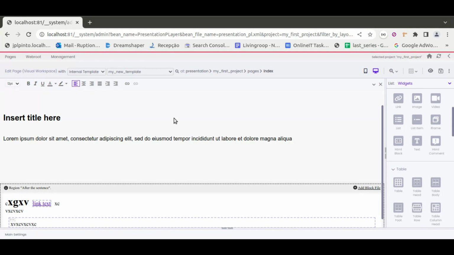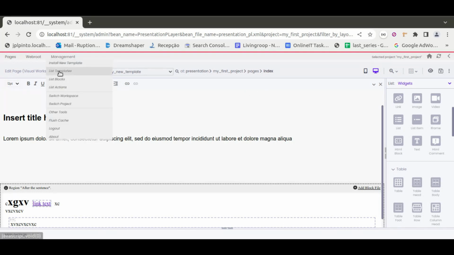Another way of doing this is through low code. I can set a variable on the low code side. In the template, I can print a variable, and then on the page side I can set up that variable with some value, which will be printed on the template side. It's a different way of doing it. This is not the best way, but in some cases, for more advanced users, you can use it. So let me show you how you can do that.